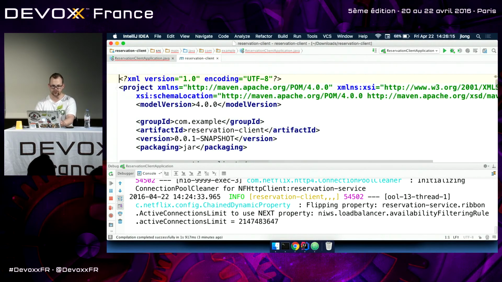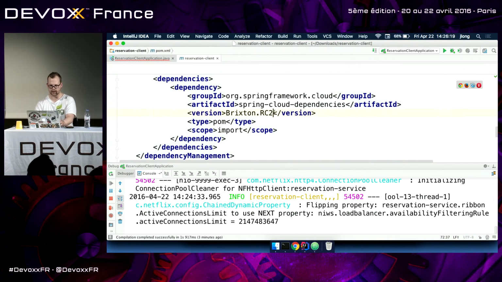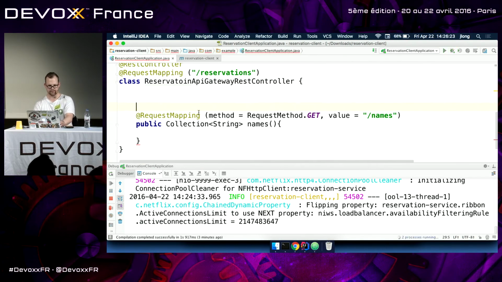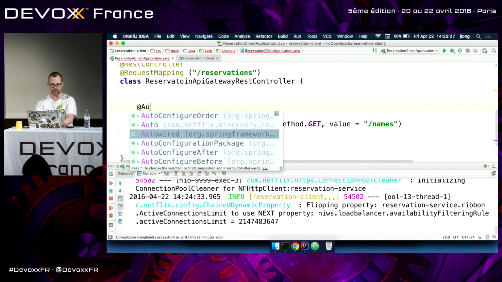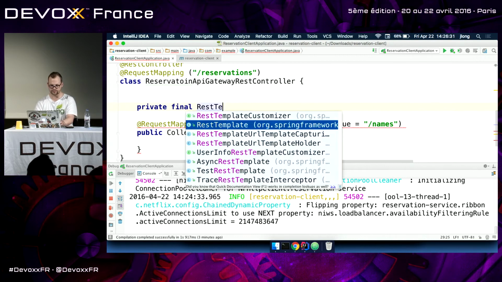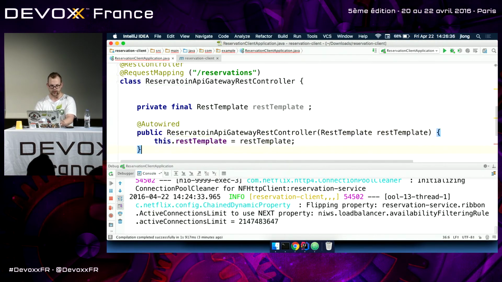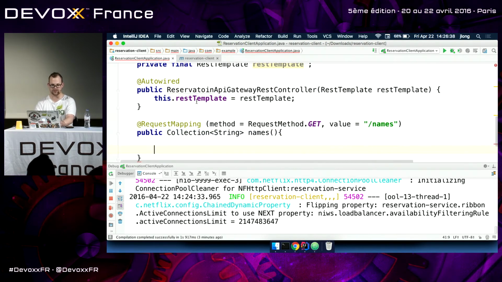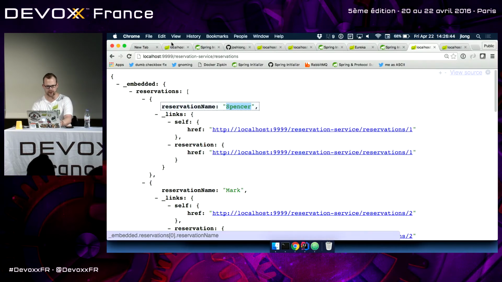Now, I'm going to do something sad, so look away. Sad. Anyway, I'm going to use the Spring RestTemplate, right? So I say private final RestTemplate, whoops, like that. Create a constructor, annotate it like this. And then here, I need to make sure that my RestTemplate is smart and that it can load balance for me. That brings up a great question.